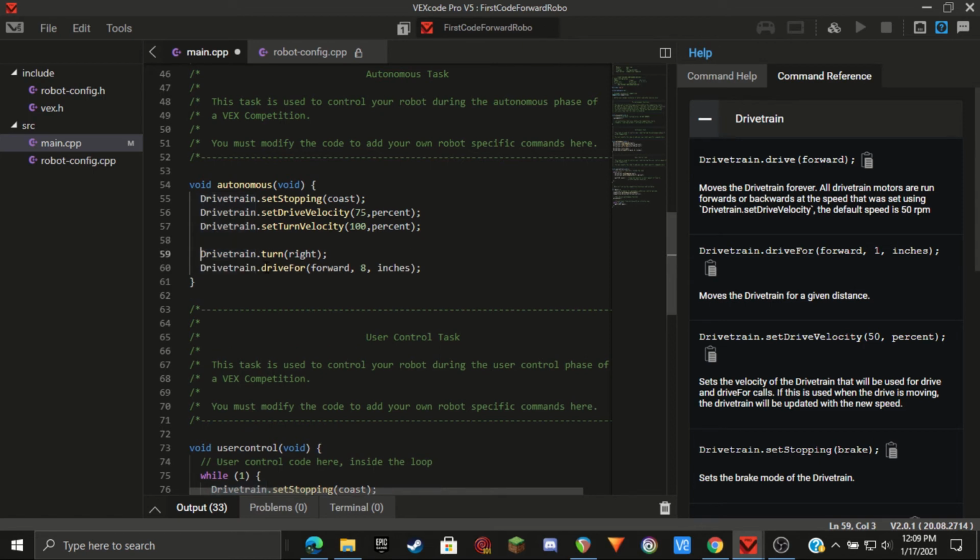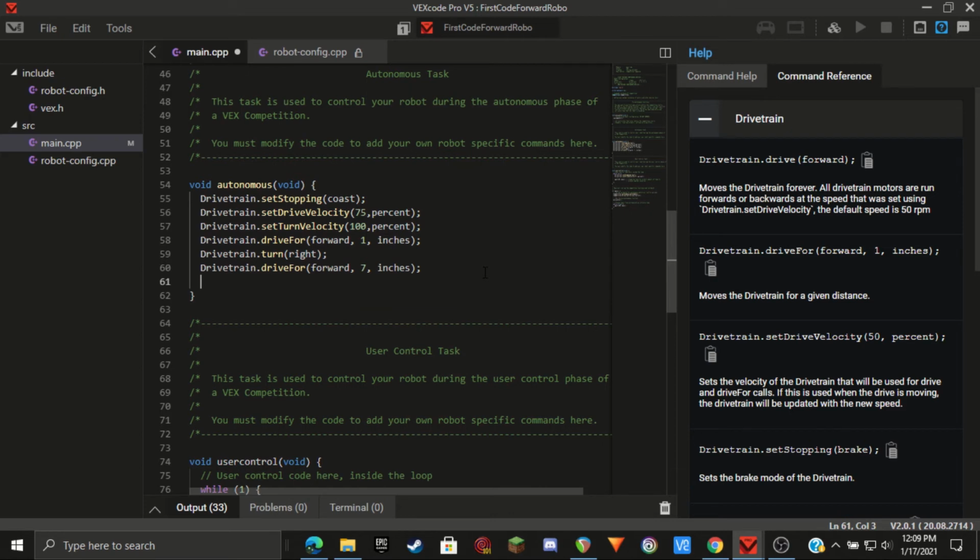So let's actually set our drivetrain forward 1 inch, and we can then subtract the 1 from here and make it 7. And then what we want to do is drivetrain dot stop. That's going to stop the robot from moving, and we set the stop to coast, so it already knows how to stop. I don't have any other motors here, but if I had other motors, I would start them, drop the cube, and then the autonomous period would be over. And if no one else had an autonomous period, you'd win.